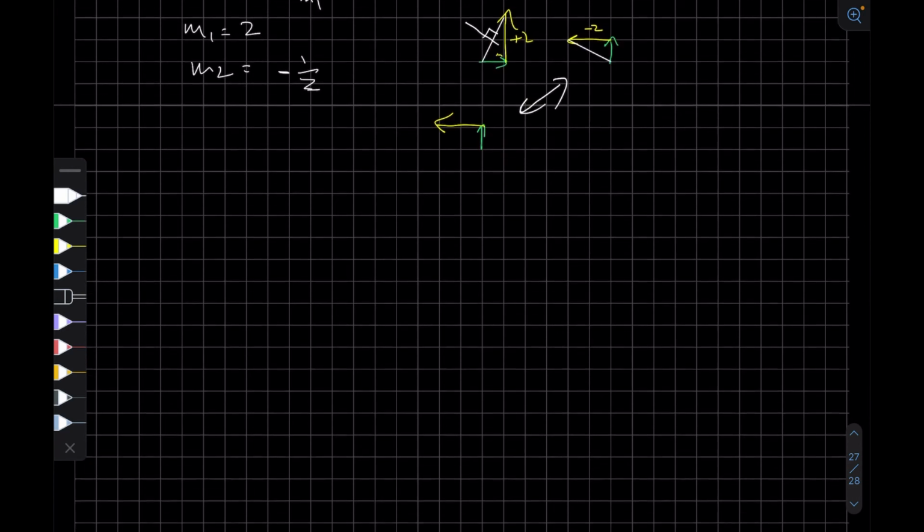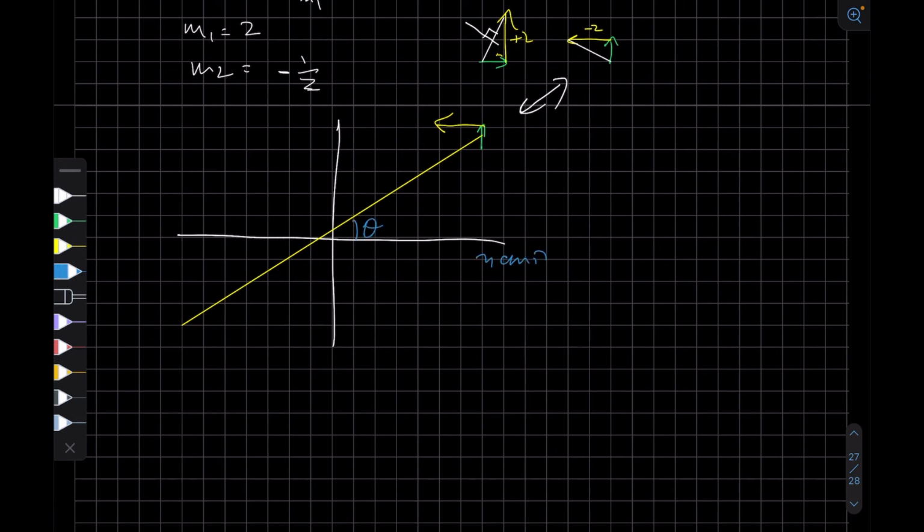Alright, one last thing that we have to talk about is the angle between the lines. So if I have this line and I want to find this particular angle with the x-axis, or in general with any horizontal surface, one thing to notice is that for any y equals mx plus c, the angle it makes with the x-axis really just depends on this gradient m. Because if I change my c, it will just shift the line up or down, but the angle still remains the same.